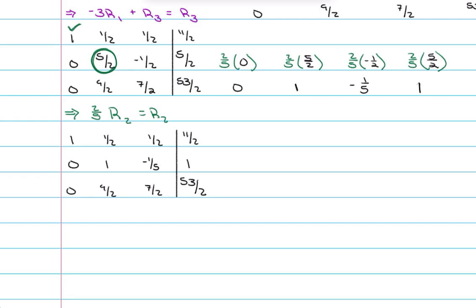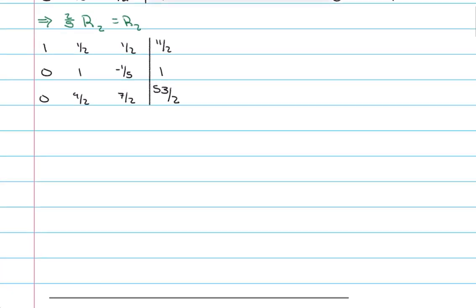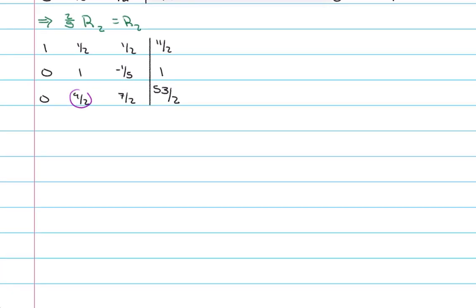Okay, so we're getting closer. Again, it's a lot of just being careful, repeating what you're doing. So I think writing it out definitely helps. So the next thing that we need is for this guy to become a 0 now.